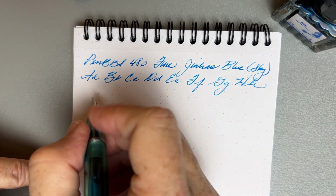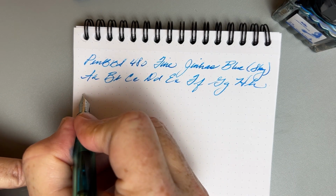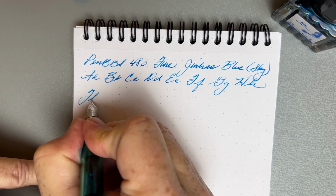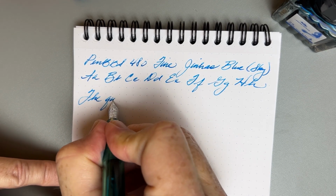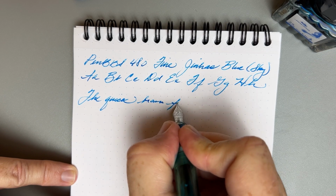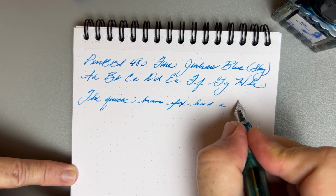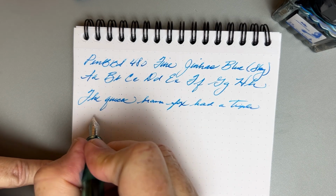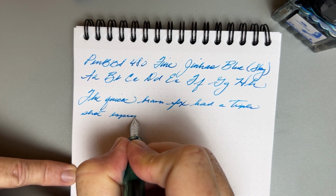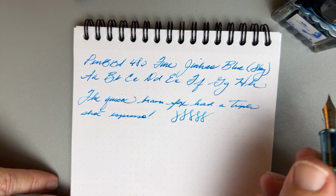Just a really nice nib. This just glides over the paper. Really nice pen, great nib.